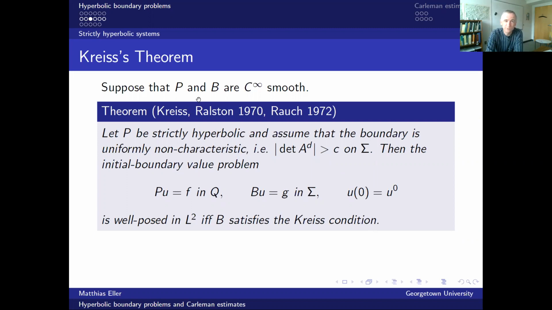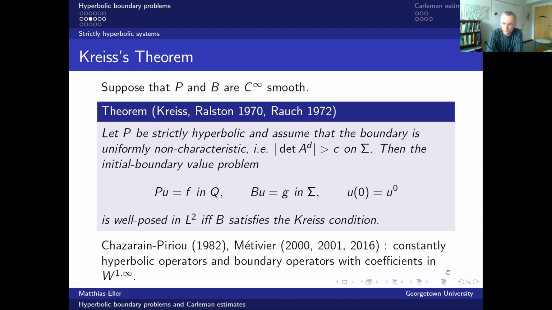Well, now the question, of course, is that here you need much more smoothness, and that means if you go to arbitrary regions, you also need C infinity regions. Now, this has been improved, but it has actually taken a while because it's rather technical. And eventually you can say it works also for constantly hyperbolic operators, like the isotropic Maxwell. Now, that's not a good example. So it works for constantly hyperbolic operators and boundary operators with Lipschitz coefficients.